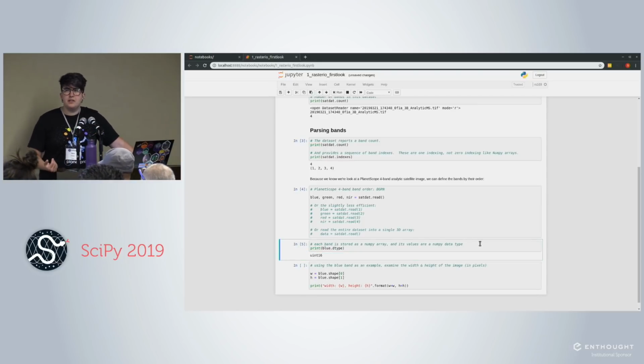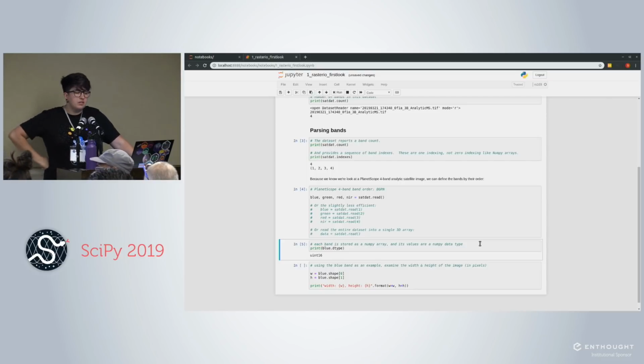Because they are NumPy arrays, you can directly use NumPy functions on them. So you can call, for example, the dtype method on one of these bands, and it's going to tell you the data type stored in that array. So in this case, it's going to be a uint16, not necessarily the case all the time. But it's really nice to be able to use Rasterio to read in your satellite data, to manipulate it, to load the bands, and then be able to augment that with NumPy functionality directly. You don't have to do anything special.